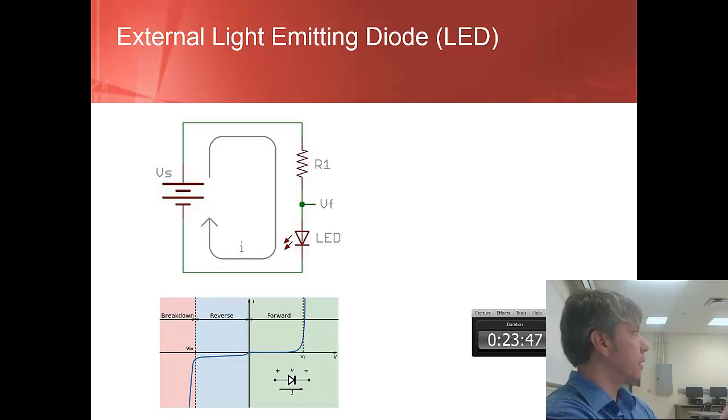LEDs are made to conduct a certain amount of current at a certain voltage. It has a certain forward voltage. And if you exceed that, you conduct too much current and the LED burns out. I've done that many times. When I worked for Grody, you guys know that I was dealing with a lot of LEDs. It's kind of interesting, as you increase the voltage. I've taken a power supply, hooked it up to an LED, and turned it on slowly, basically doing what you see in this figure right down here, slowly but surely turning on the LED by increasing the voltage across the terminals. Eventually it starts to come on, and as soon as it starts to conduct a significant amount of current, you'll see light come out of the LED, but it'll be very dim.